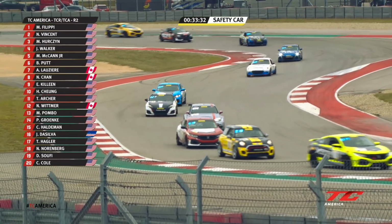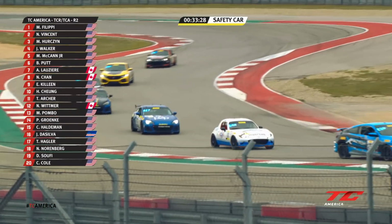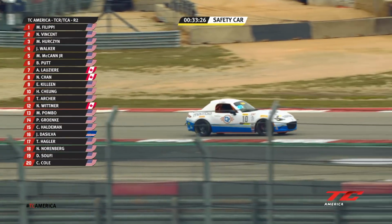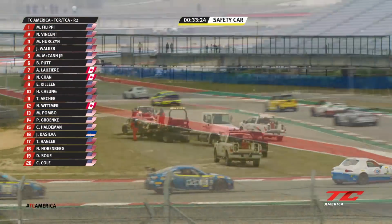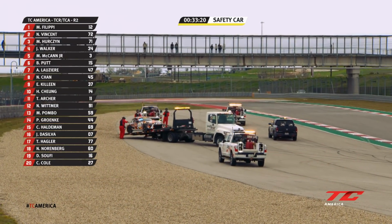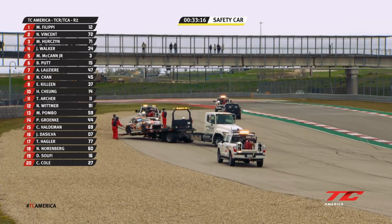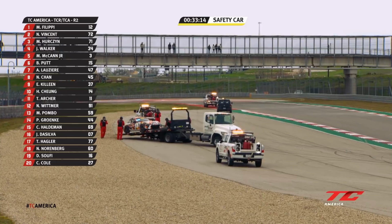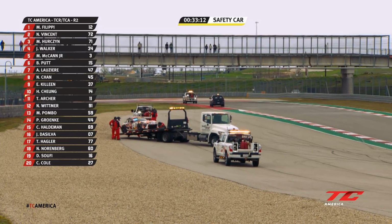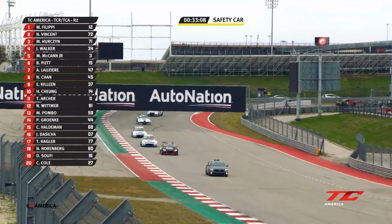Waiting to get word as to how quick they think that cleanup might unfold. Again, if the safer barriers really did the job and they didn't get into the actual barriers, it's more a matter of getting the car up on the hook and getting those safer barriers back in place. Everyone leaving, so I think maybe the barrier is good, just getting that car finally onto the flatbed and out of the safety zone there. Yeah, that's a good point.